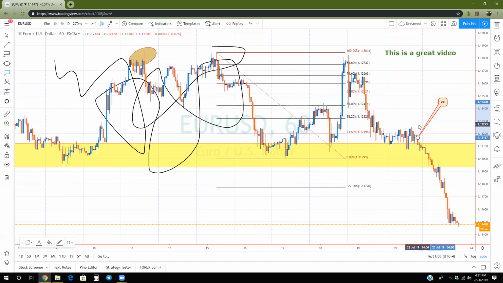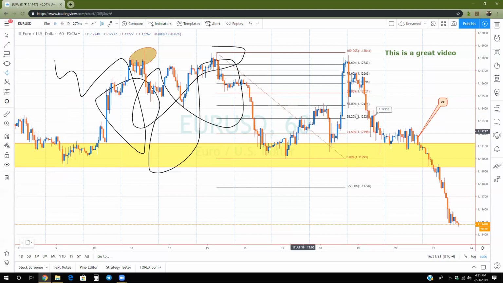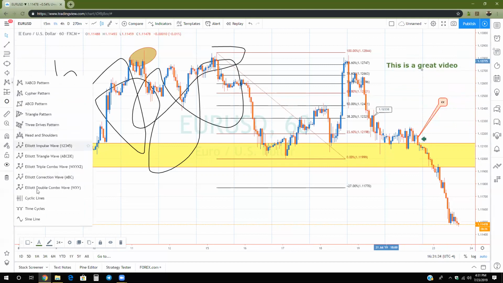What it does is show the current price. Let's say you don't want to look over here, it just shows you the current price at, so let's say right there. So this is 1.12338. That's the current price of that one. Another thing you can do: the arrows. If you want to label something, you can change the text, so you know exactly what that is for. What's next? This one here is for harmonics and the LED waves.